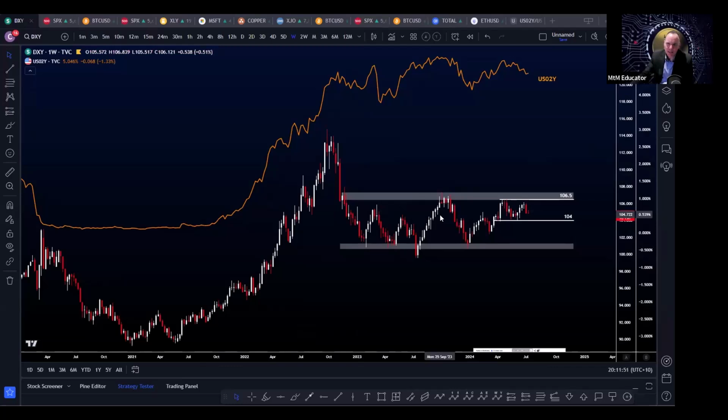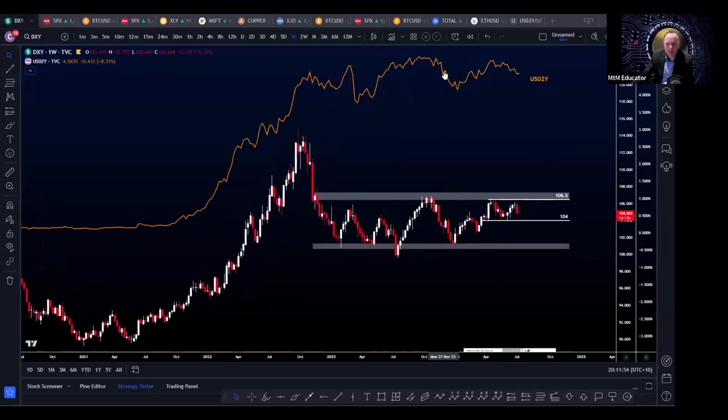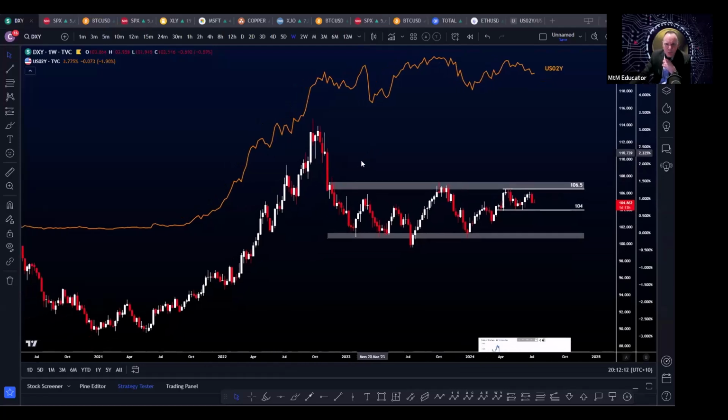Now, there is a very significant correlation between the US dollar and the markets. And this correlation exists for two reasons. One is anything that is priced in US dollars loses value when the US dollar strengthens. And secondly, this is an opportunity cost. When interest rates are high, people sit in cash and money markets and get really good returns. Whereas when interest rates drop, their money's no good in banks or in money markets, so they want to put it into investment instruments and other asset classes.